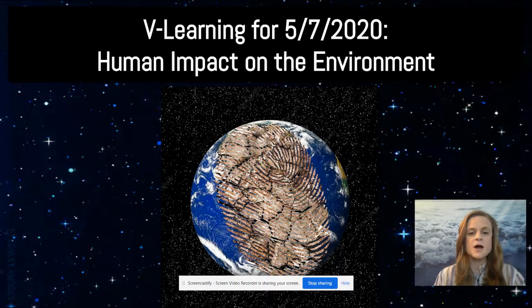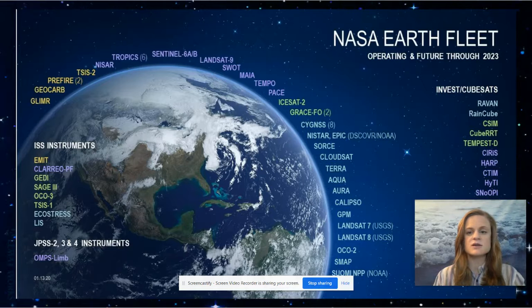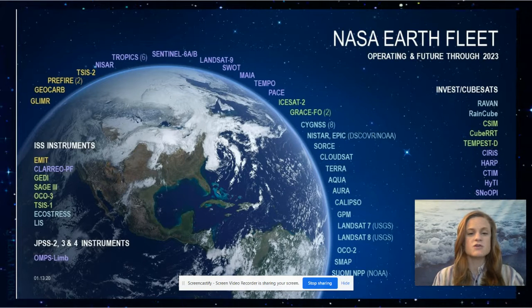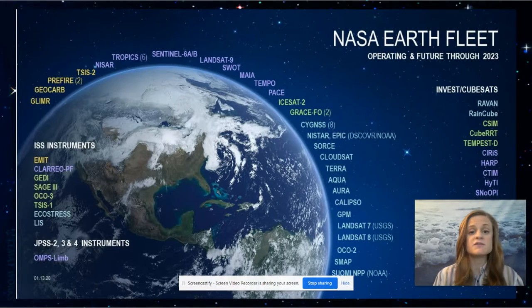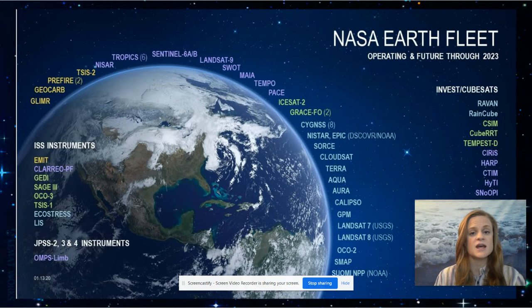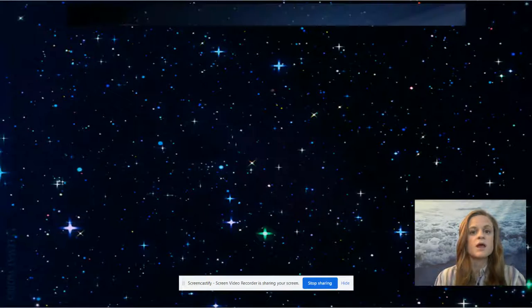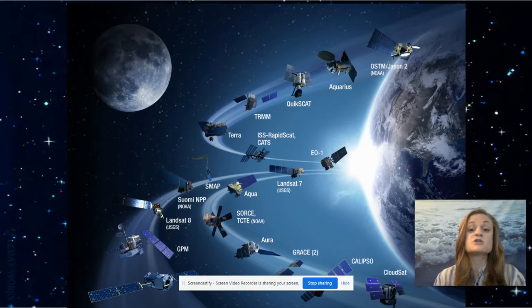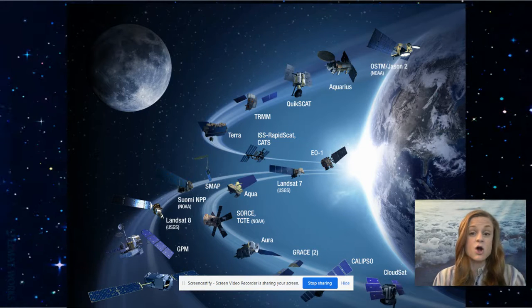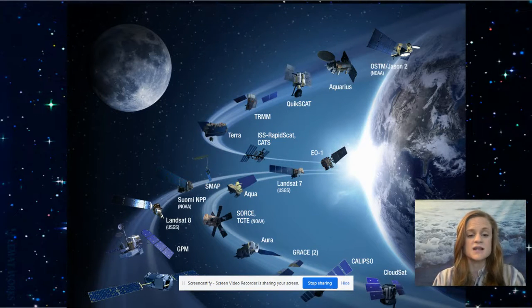So I did look up some images for you. What you'll see on the screen is just what NASA has. That's the Earth fleet. These are all operating through 2023, as you can see. All of those are just the various instruments that are used. They're also color coded. You can go on their website to see exactly what types of instruments are used, what type of data is collected, and also how it's applied to some of the technologies, some of the research, and some of the possible predictions for future outcomes of our planet. Another image will visually show you what some of those names are and what those satellites, or, like I said, technologies look like.